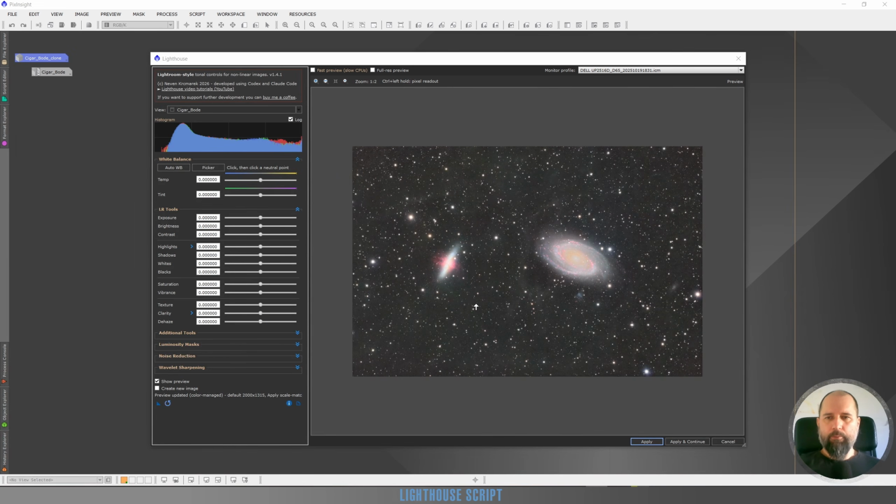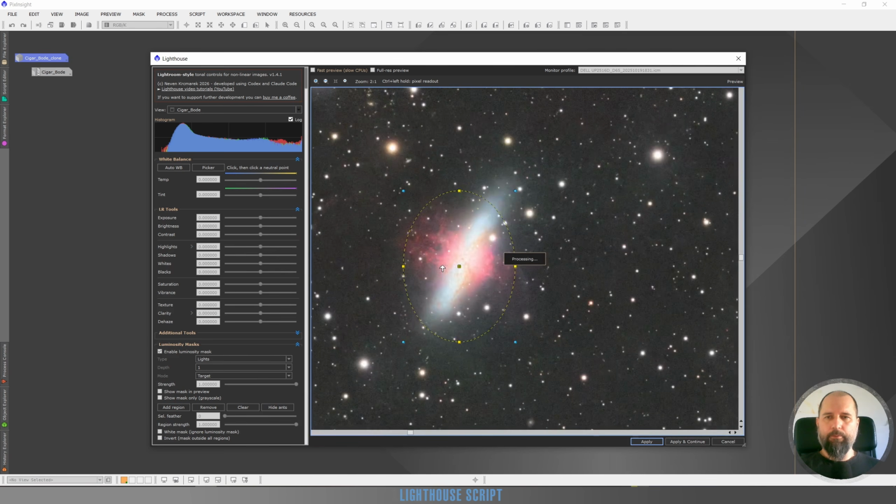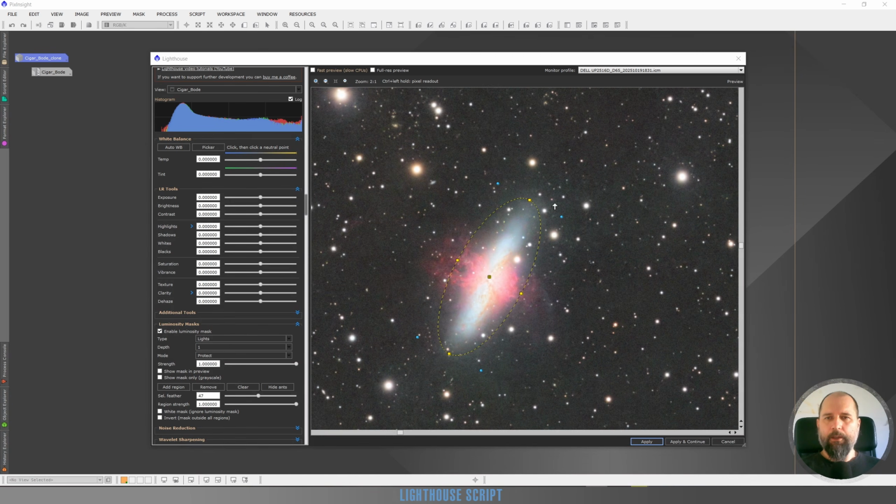Now let's say I want to adjust things globally, but I want to protect the Cigar Nebula. What we want to do is go to the luminosity masks, enable luminosity, add region. Let's now do the masking again. Here it is.